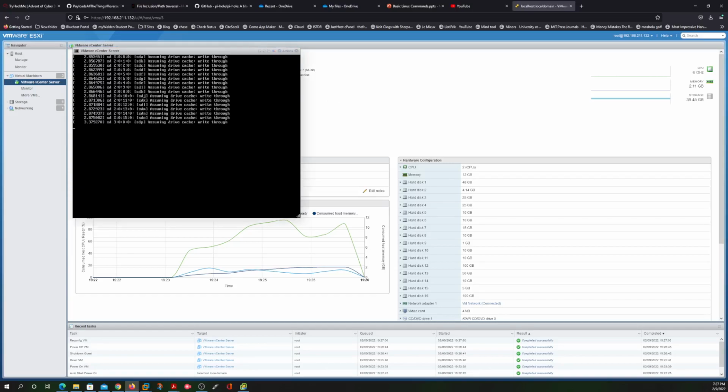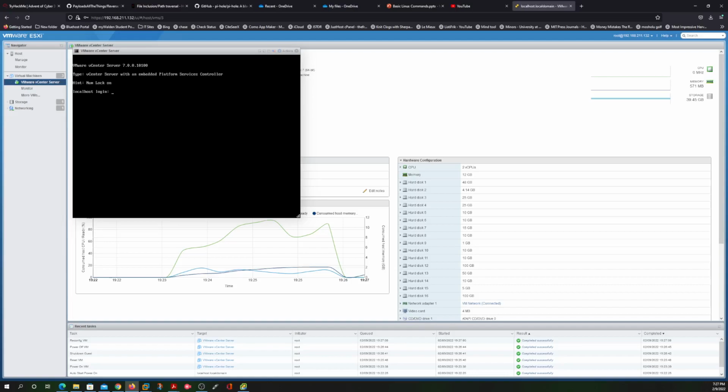Let's see. Okay, let's log in with root. I don't remember the credentials, but I do have some in mind that might work.